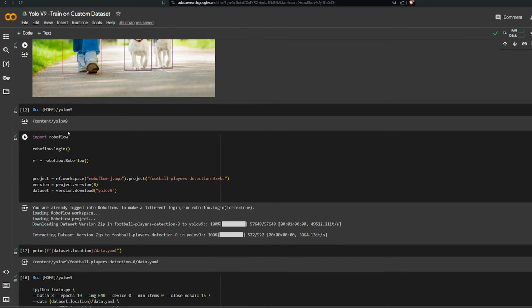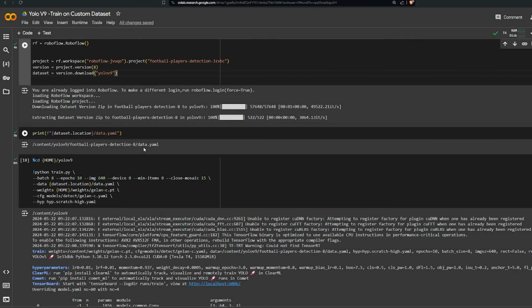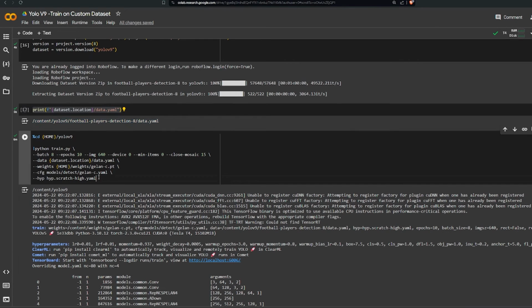Right now you have to go to the directory of YOLOv9, and you have to install the Roboflow dataset once more. If you want to follow this example, you don't have to reinstall it. It's already installed above, but this is the separated code from the old way of how you can train it. Simply put, you can get to the data YAML, know where it is, and basically just bring this code.